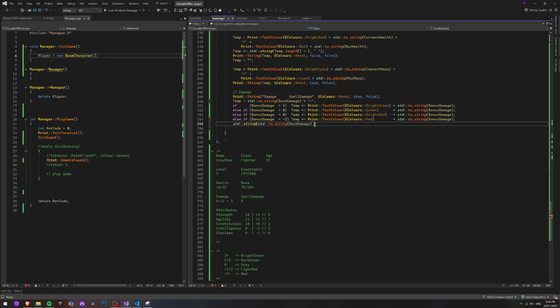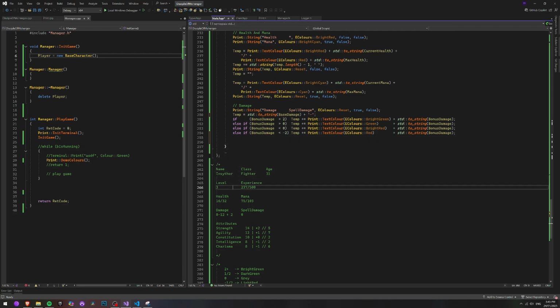Plus 1, 2, 3. Hmm. Right, so base damage plus, and then that'll be the base damage there, right?